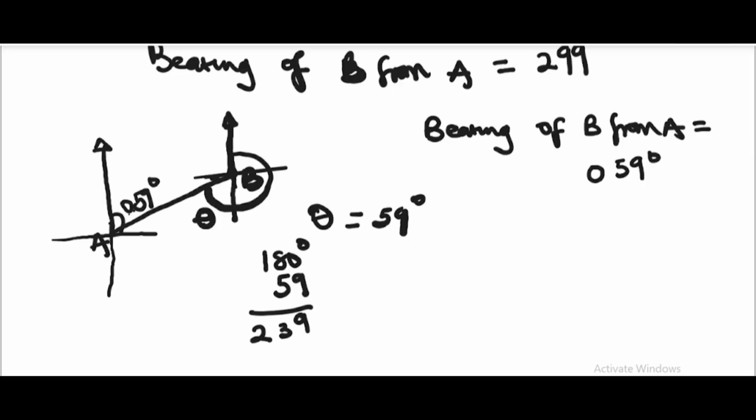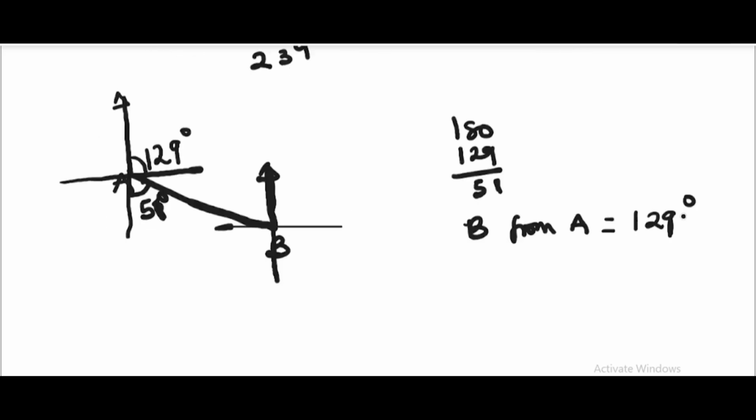Now the last but not the least, the B part of the question says, we know that the bearing of B from A is equal to 129. So the question is, what will be the bearing of A from B? To find the bearing of A from B, in which quadrant did this position land? It landed at the fourth quadrant. So in the fourth quadrant, what do we do? We remove theta from 360. So what is theta? These two angles are alternate. So my theta is also 51 degrees.